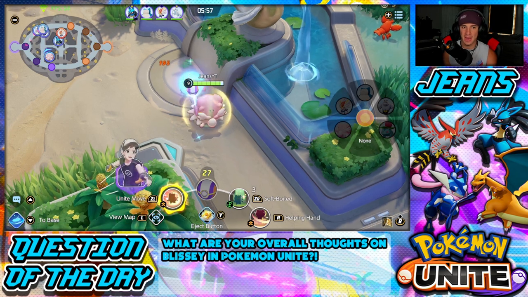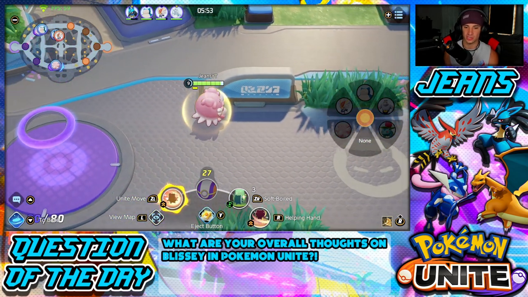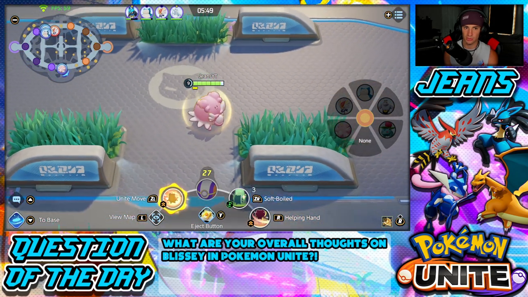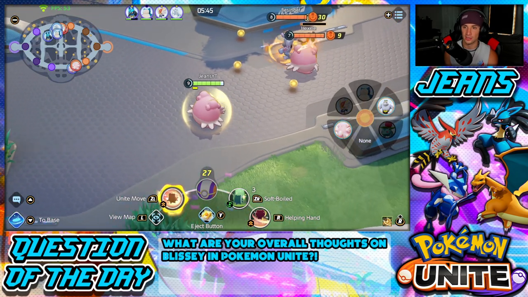I'm keeping an eye on that map. I do not know where they're at. They could be in this bush, and if they are, it's totally fine by me. Nope, not even in this bush. I'm kind of just waiting for enemies to spawn. There are some Combees over here, which I really do want. And there they are. We're teeing off on these Combees.